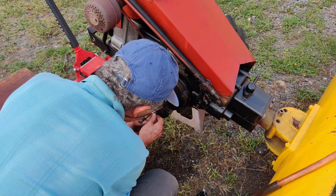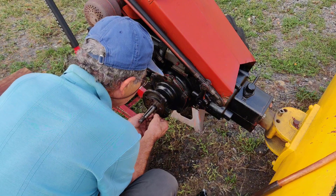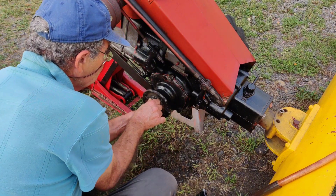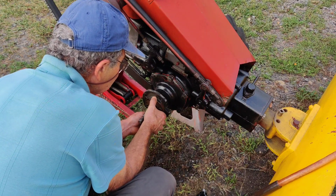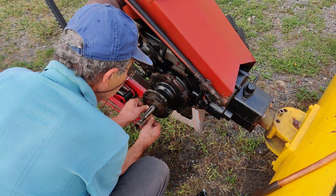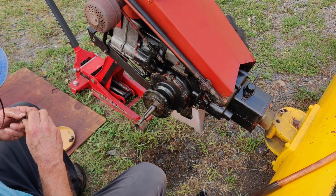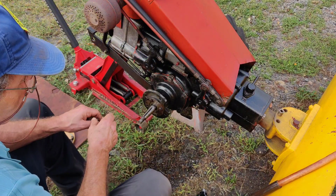Tell me this thing only goes on one way. I don't think so. Huh. Can't get the bolt started. I think there it goes. Am I picking up the wrong bolt? That's possible. Yeah, I am. Those were the bolts that hold the wheel on. Hopefully that's the only idiotic thing I do today.